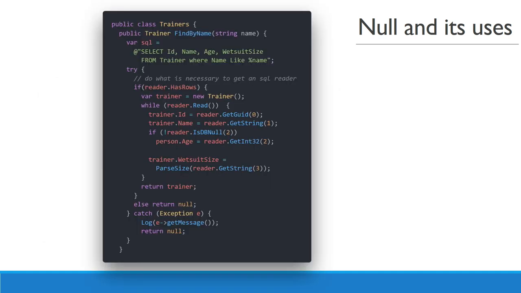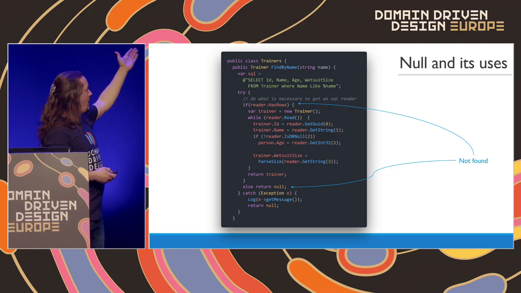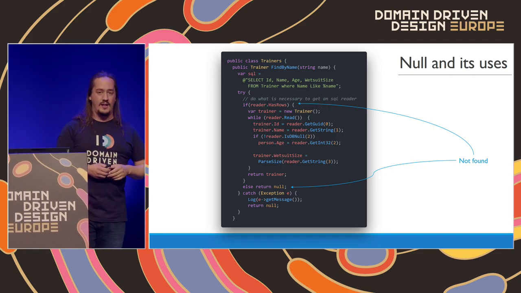Now, the problem is, when we have a trainer repository, the trainers that we could load up, we can find a trainer by name, right, taking a database call, and then once you have the trainer, you have to check, well, did I find trainers? And if yes, let's go through the trainers and then instantiate all the fields. So what could happen is that the repository itself has no entries for this name. So all of a sudden, we don't have a trainer. There are no rows, so we are returning a null.